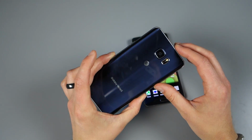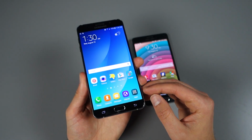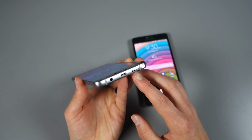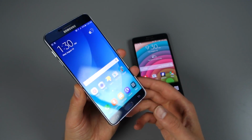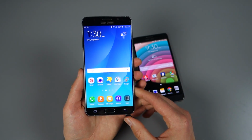I've only spent a short amount of time with it, but I can't imagine you would go wrong with this phone. It really seems like a well-built phone. It's fast. The camera should be amazing. I would be surprised if it's not one of the best, if not the best in the business. Display is gorgeous. So it's up to you. Do you need a removable battery? Do you need a micro SD card slot? Or can you live without that?